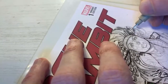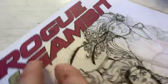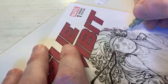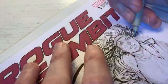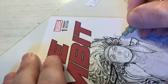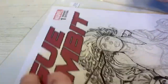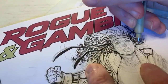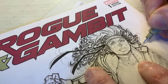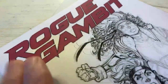Jubilee kind of followed the same introduction as Kitty Pryde, cartoon-wise. Well, not exactly the same, I guess, because Kitty Pryde had Sentinels trying to kidnap her, but they were both kind of the newbie to the team. They'd just been introduced to this weird, wild world of mutants because they just discovered they're a mutant, and now they're coming to Xavier's to learn and develop their powers, which I guess is the story for every X-Man, that they are brought to Xavier's or find their way to Xavier's for help, which is a fun consistency for so many of those characters.